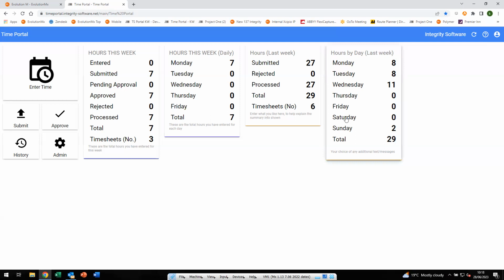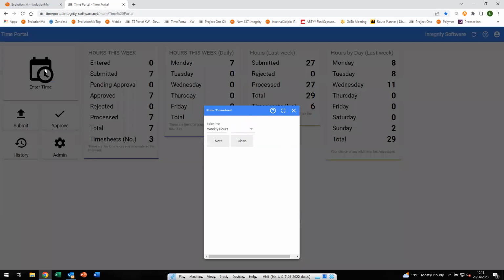So choose how the display looks to assist the users and their input and recognition of what they've done so far. And then the users will use this interface to enter the time. So accessing that, it will either take them straight into a screen which allows time entry, or as I've done here, I've allowed for 2 different ways of entering time information. And this is up to you whether you decide to use this or not.